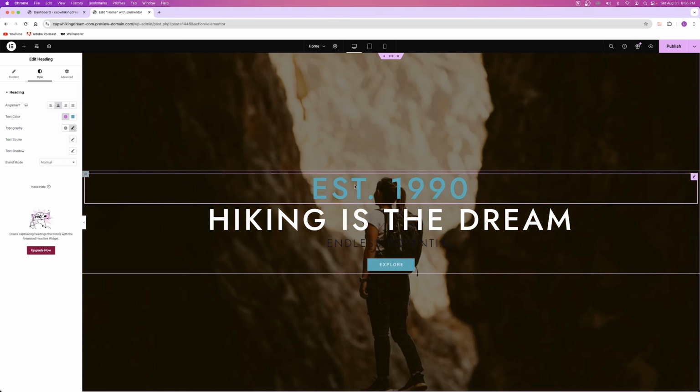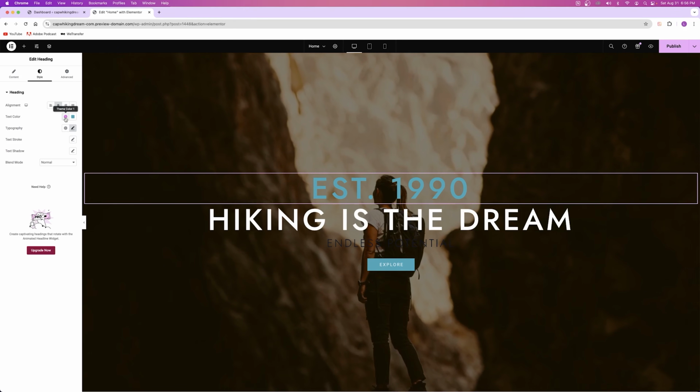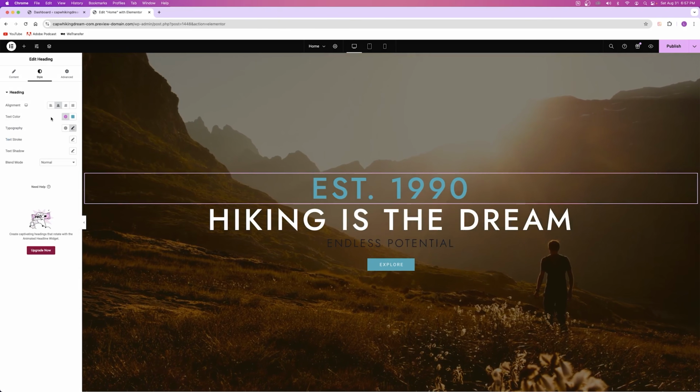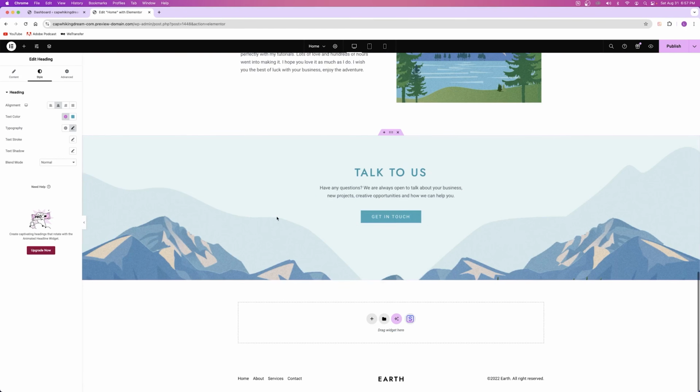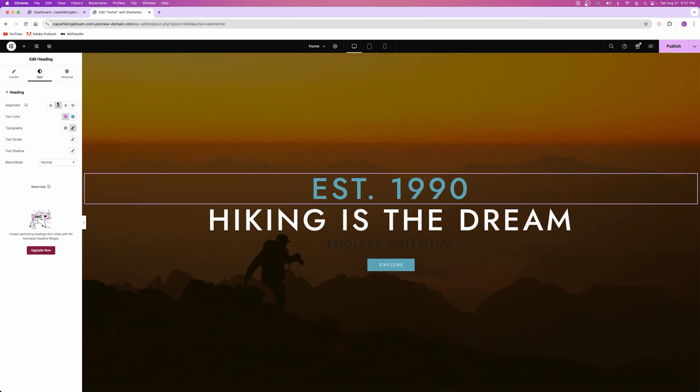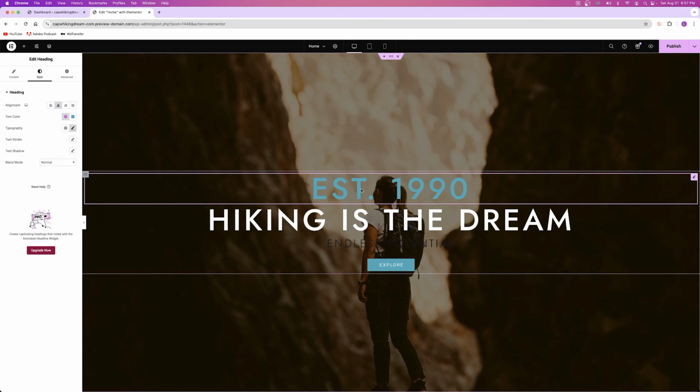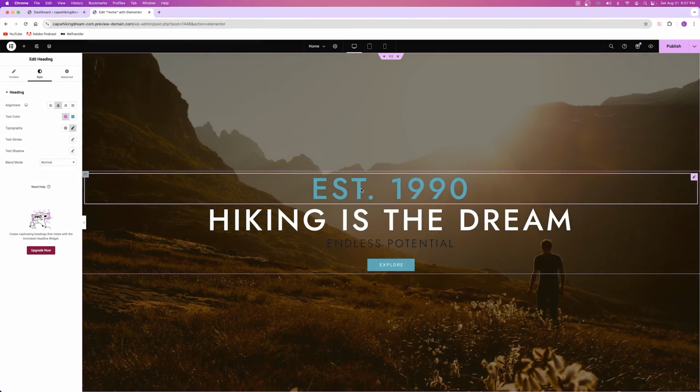It's important to make sure that you use this global color palette with the little globe icon right here, because later in just a few seconds, I'm going to show you guys how to change all of the colors on the website again, just like we did when we downloaded the template. And so if you're using the global color palette like this, then these colors will change along with all of the changes that you're trying to do. So just make sure you do that.